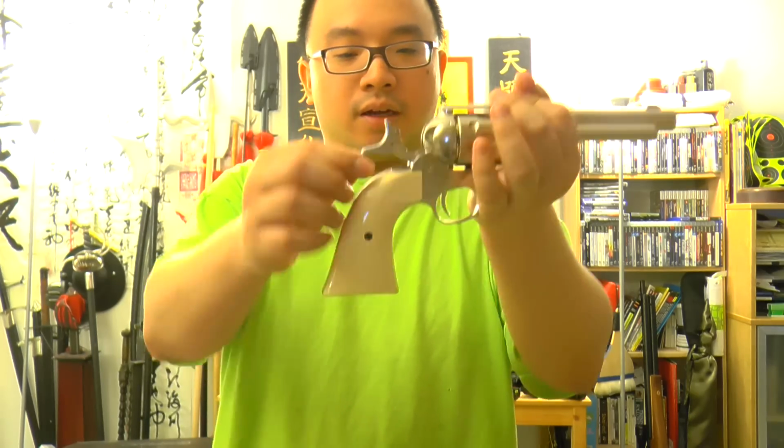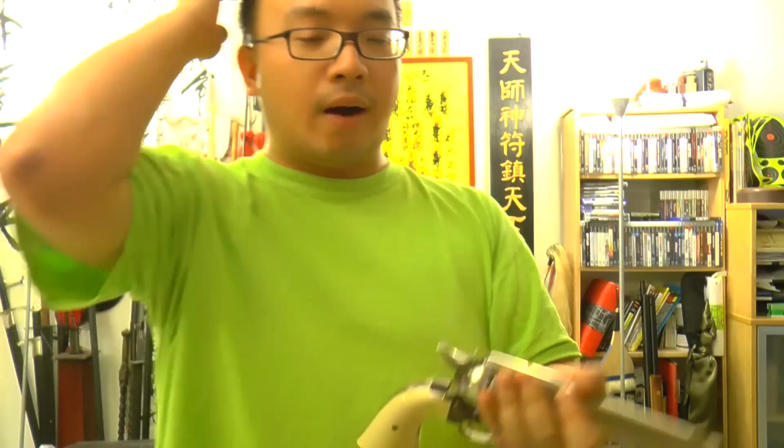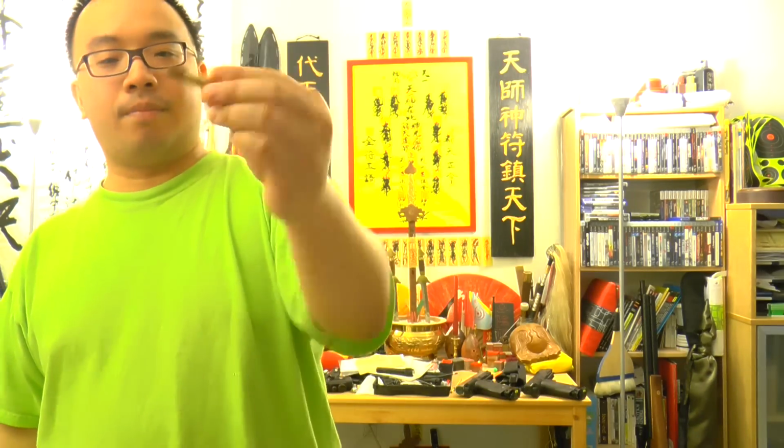It's very rock solid. You cannot even move it when you cocked it. Okay? Wow. So everything is nice. And then people were dreaming about, hey, let's shoot pellets with the Dan Wesson. But then you cannot plug pellets into the shells. And then people start modifying these shells to shoot pellets.